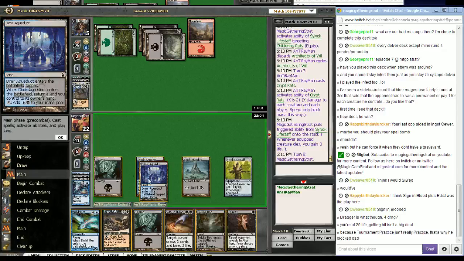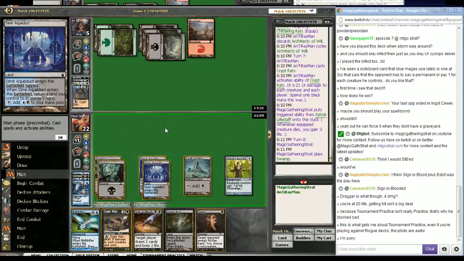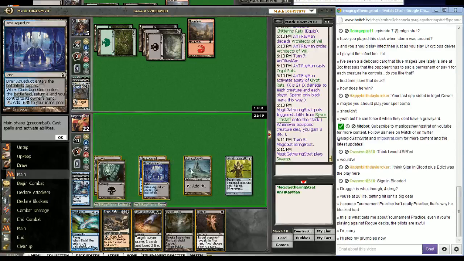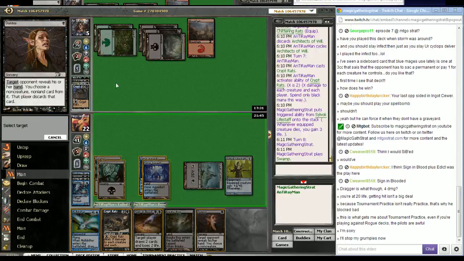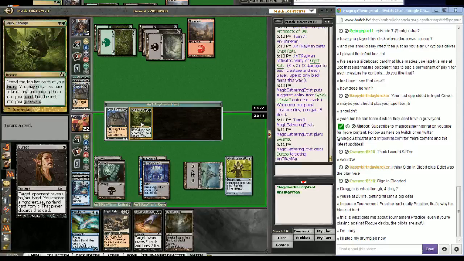For life, I have 5. So I can't kill him. I can. Okay, wait a minute. Sign in blood 3. No, that doesn't help. Oh, let's make his life even more miserable. Why did I play Swamp? I have no idea.